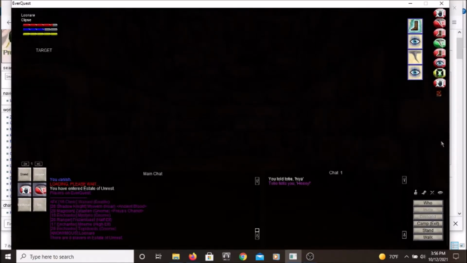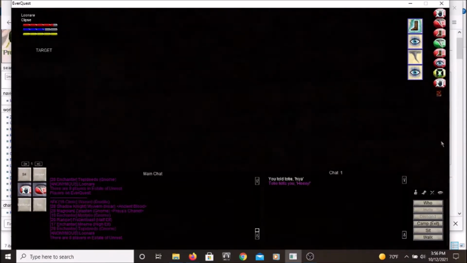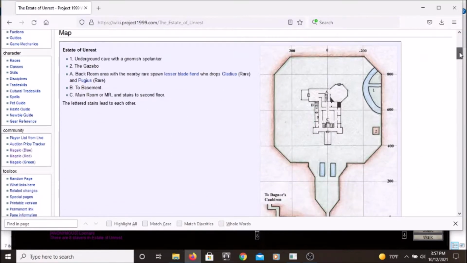We are in Unrest. Still a bunch of people in here. It is a great place to level. So, there is a rod in here somewhere. A lobby dungeon with really good experience.